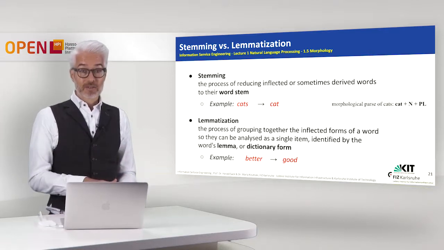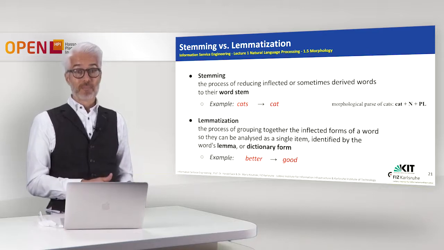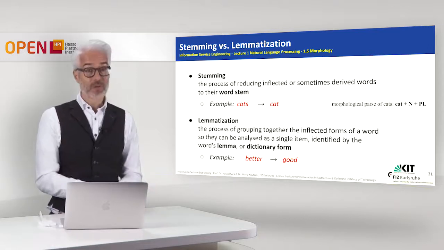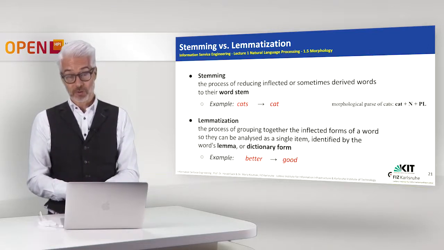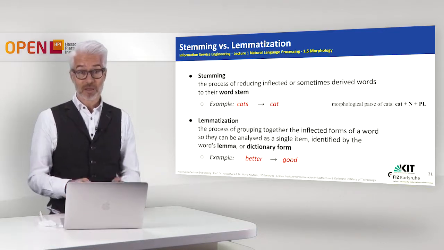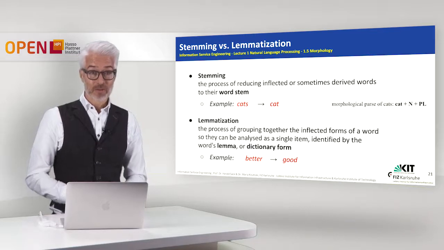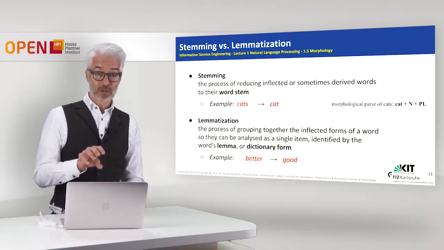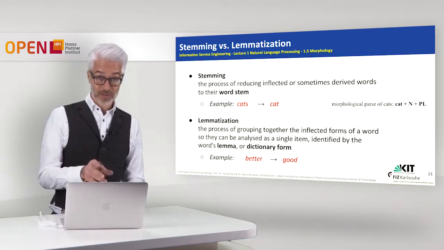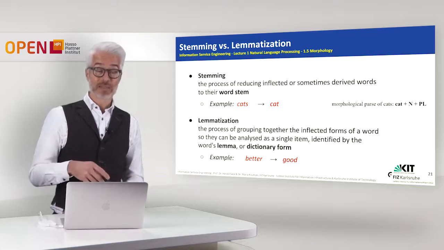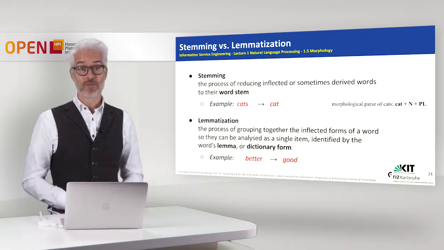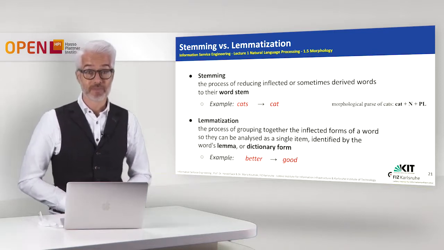In the dictionary there are so-called lemmas, or the word lemma. This is the dictionary form. So to transform a word into its dictionary form, into its lemma, this process is called lemmatization. For example, if you have the word better, the dictionary form of better is good, and better is the comparative form of that adjective. So keep in mind, stemming is something different than lemmatization, but we will see that we will need both for further language processing.